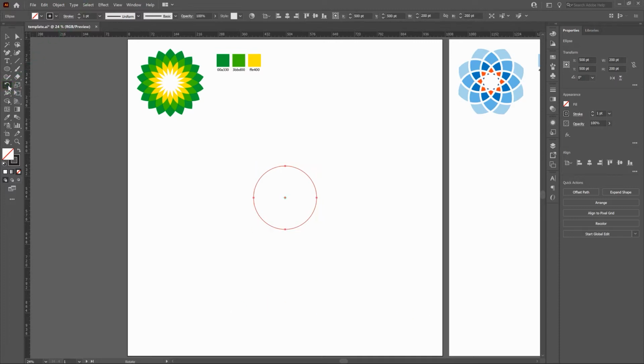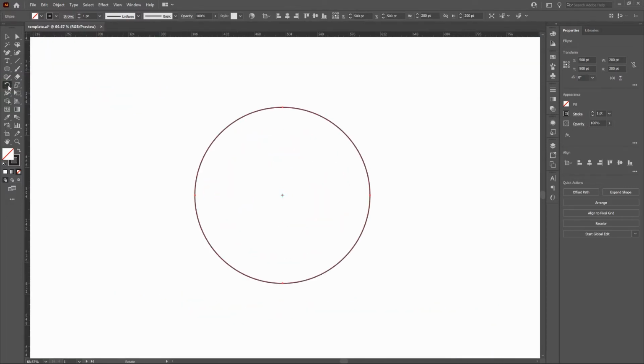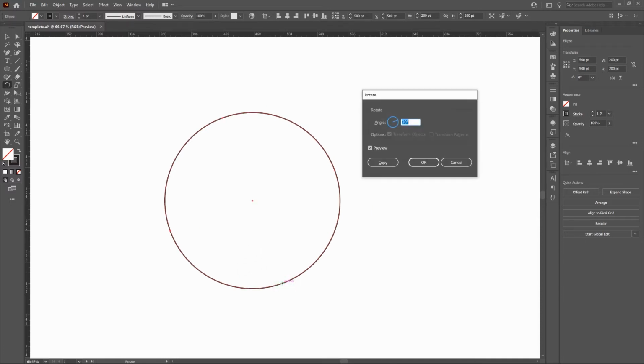Once we've selected our rotate tool, if we zoom into our circle, you can see the rotate axis at the exact center of our shape. What we want to do is move that rotate axis all the way to the exact bottom of our circle. The way we do that is we're going to press our Alt key. We're going to hover over our rotate axis and drag it all the way down to our bottom anchor point, just like that. Once done, a default rotate angle will come up.